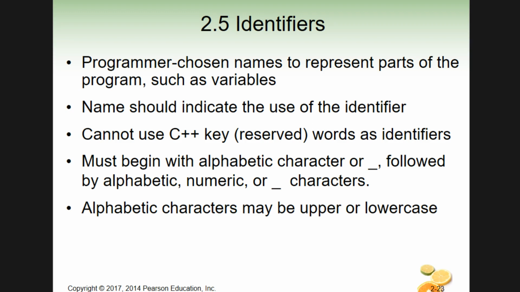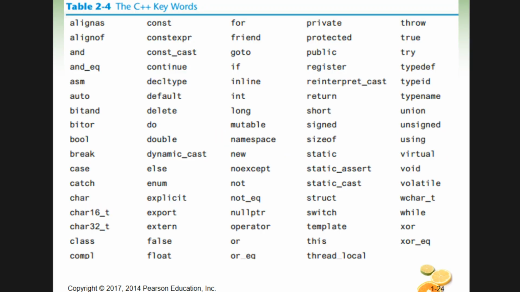Every coding language has reserved words or keywords, depending on which terminology you like to use. Let me just show you really quickly. I copied this out of our book, and these are keywords in C++. Some of the ones you've seen so far are namespace and int. In just a couple of videos, you'll see double. There are different ones that you'll see along the way.